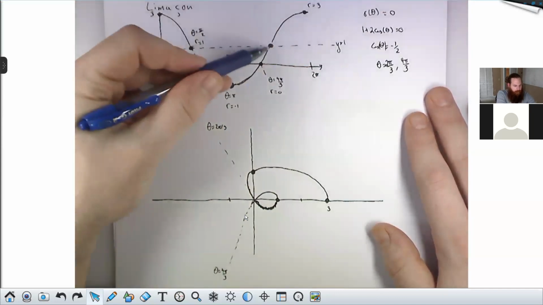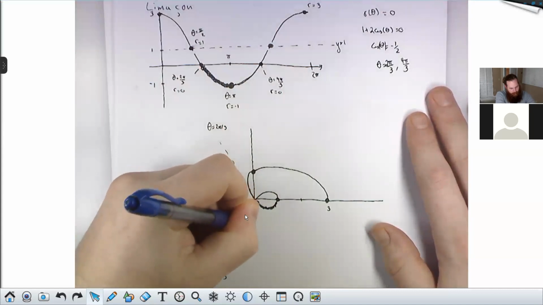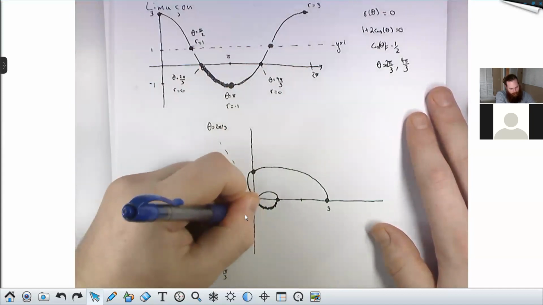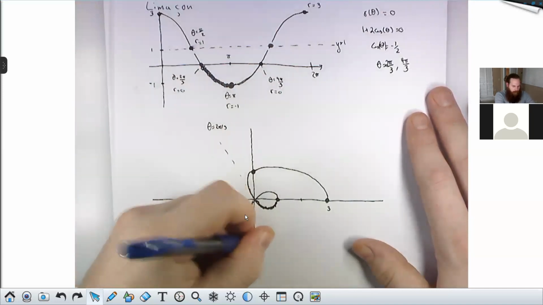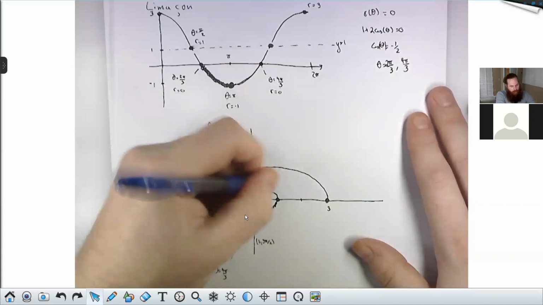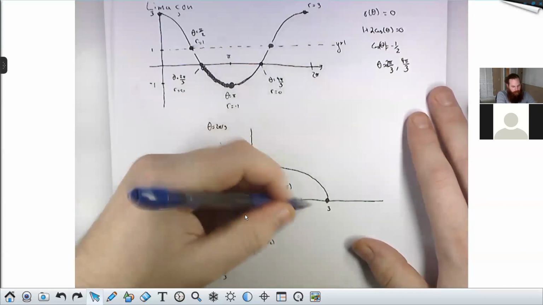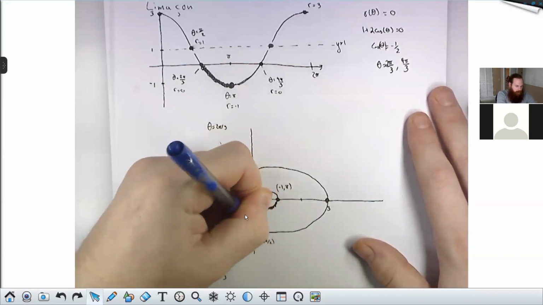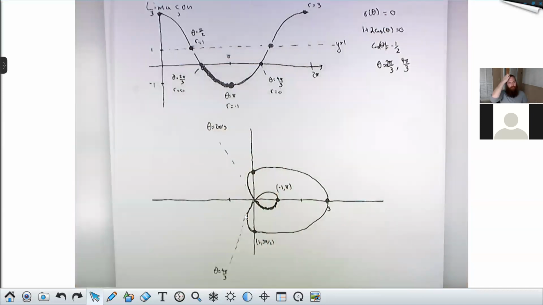This guy right here is 3 pi over 2. So we'll have, sorry, the polar point 1 comma 3 pi over 2 on my polar graph. r equals 1, theta is 3 pi over 2. This guy was -1 comma pi. And then we'll connect back over here to this piece in a symmetric fashion with the part above. So this is your limaçon.